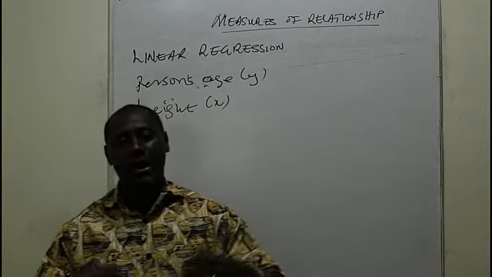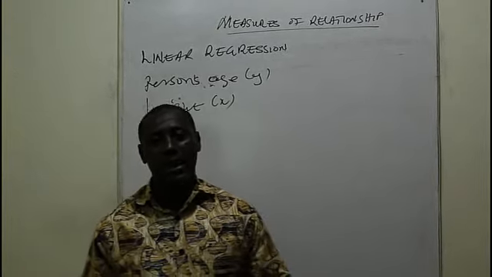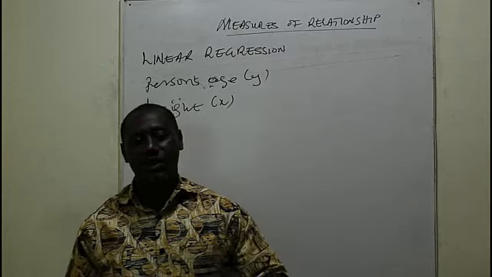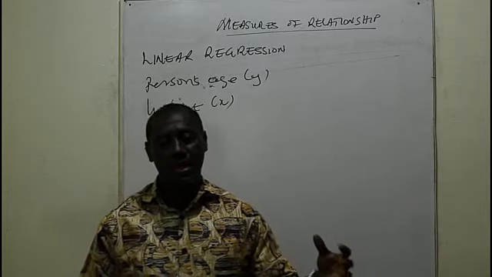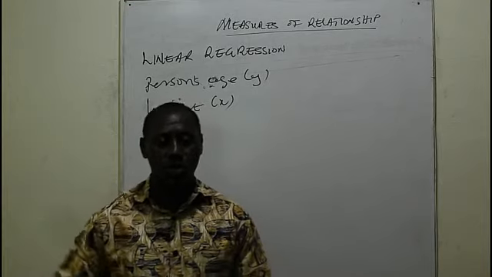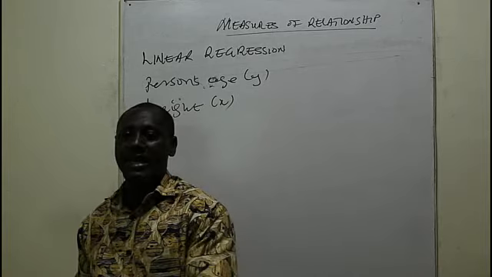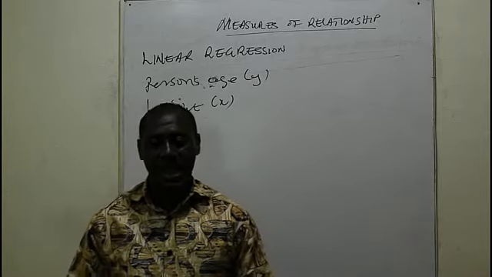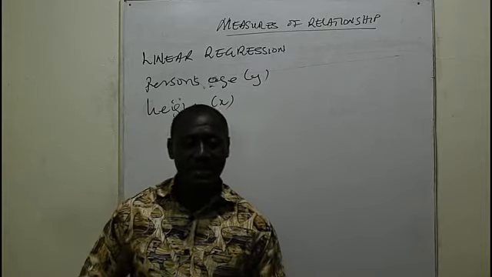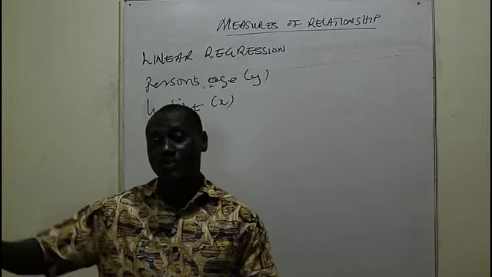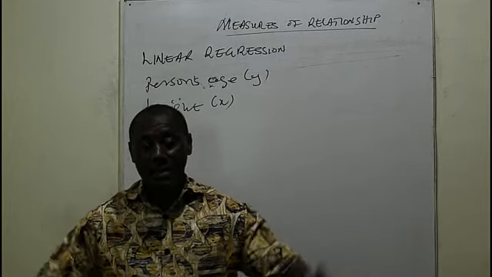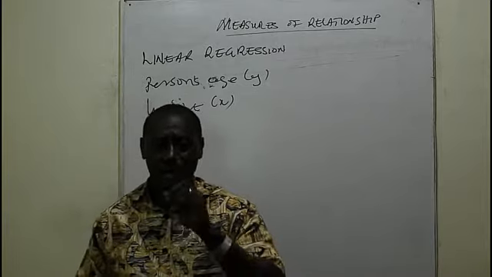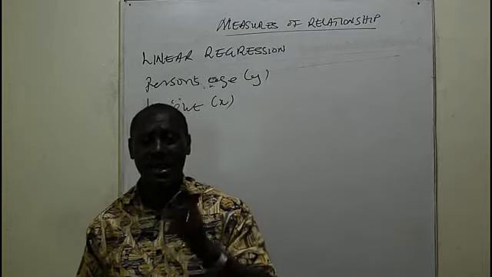So in our classroom activities as students, if it is expected that we spend a lot of time on our studies, then the expectation is that the results should be good. So when we study for long hours and our results are also getting A's, then we are in the positive direction. But when you don't study for more hours or you don't go for lectures and the results are also not good, you are getting D's and E's, that one too is in the positive relationship, because we are not studying, so we are not going to expect good results. But when you study for more hours but your results are not good, you are still getting E and D, then it's in the negative direction. In that sense, there's a challenge.